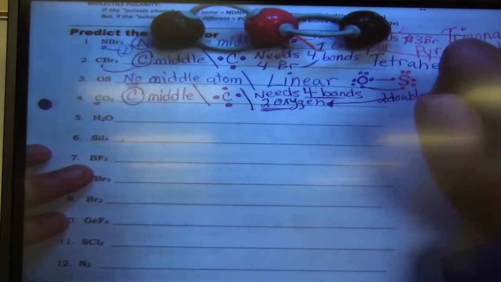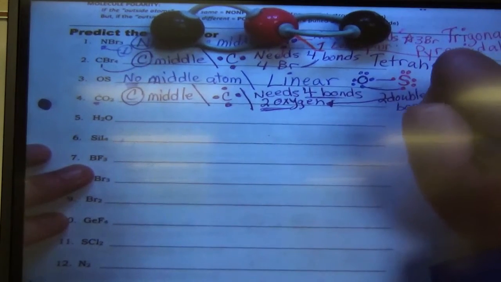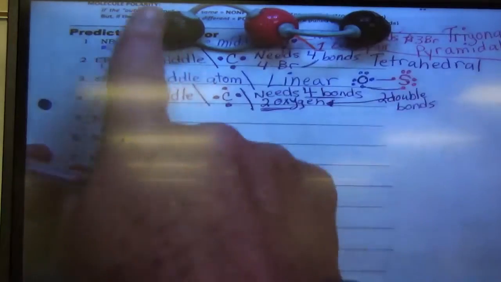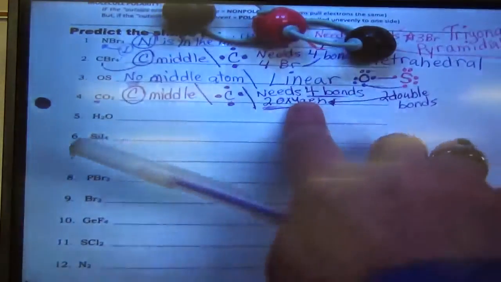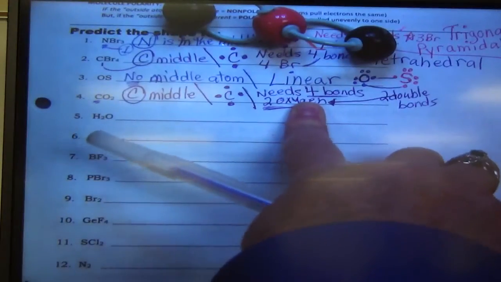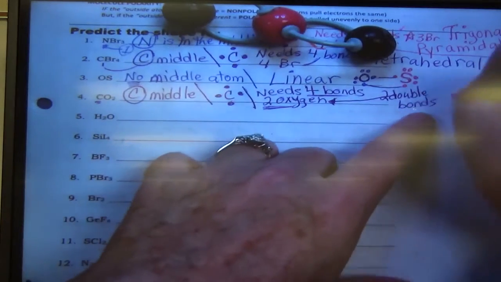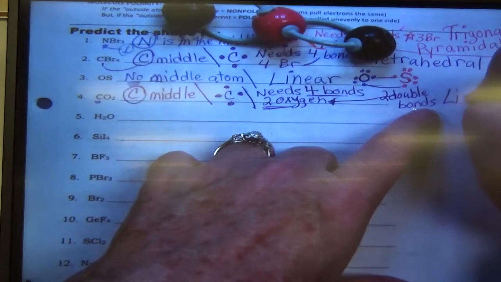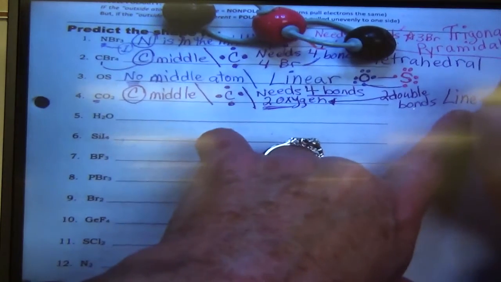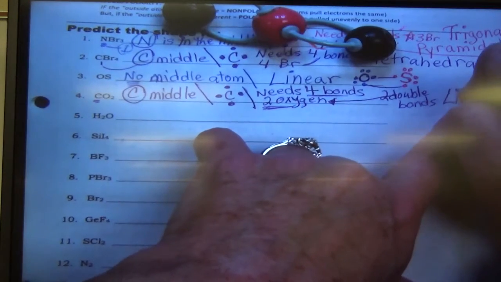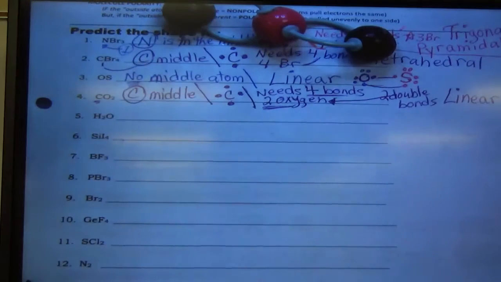So there's 2 bonds and then 2 lonely ones, right. We have 2 atoms, and each of them have to take a double bond. Here's a double bond, because that's the only way you're going to get 4 bonds that that carbon needs. Good? 2 double bonds. It's linear because there's no lone pair. Okay, better? You have perfect questions, thank you.